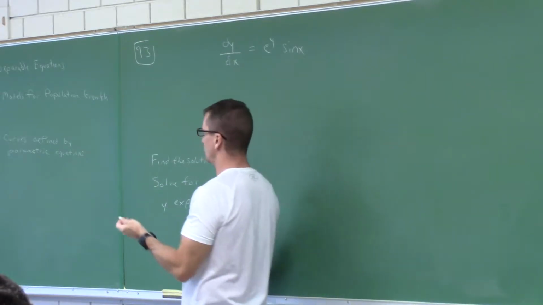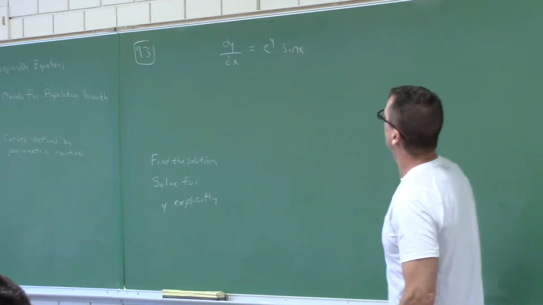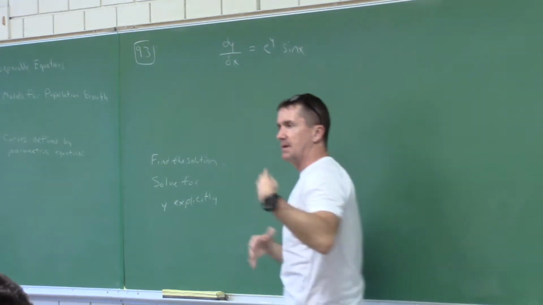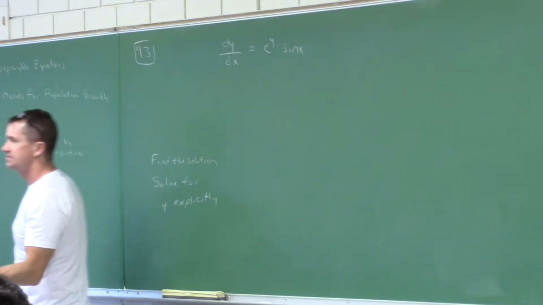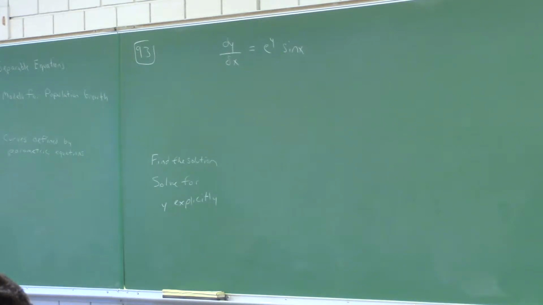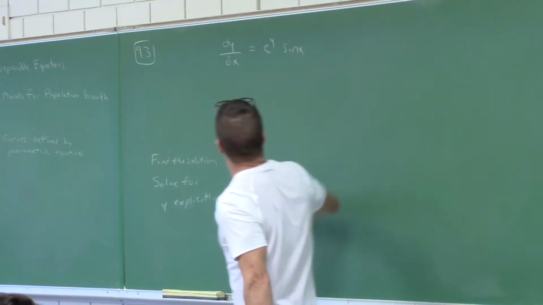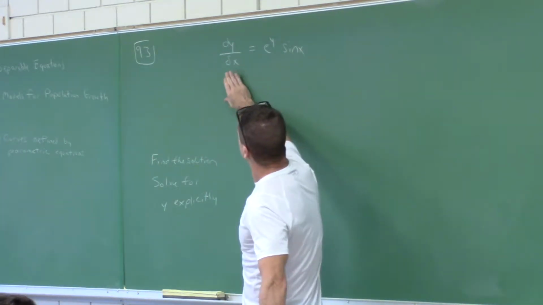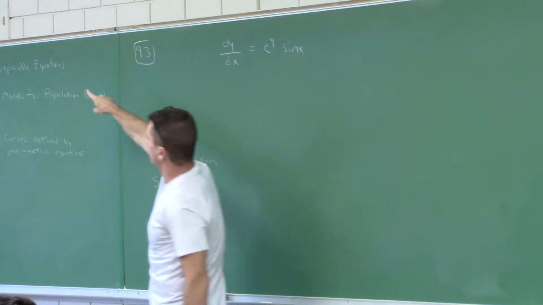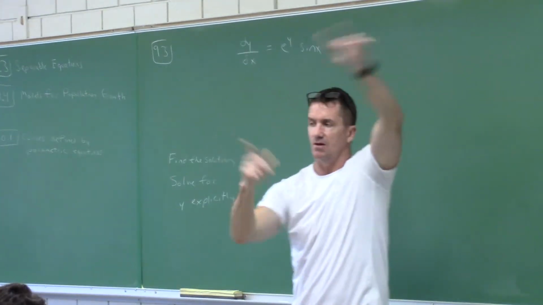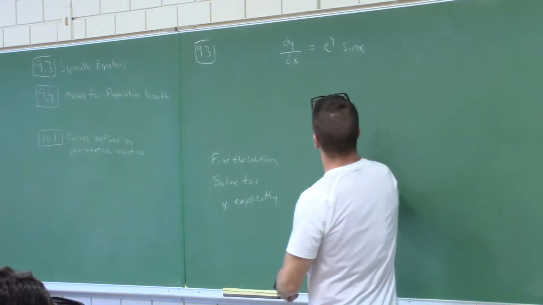Will that work? That means we'll get y equals something. And on this first problem, you'll notice I'm not giving you an initial value. So that means we're just going to have to leave the answer as plus c, plus constant. So step 1, we've got to solve this by using separable equations. And that means let's get the y's on the left side and all the x's on the right.